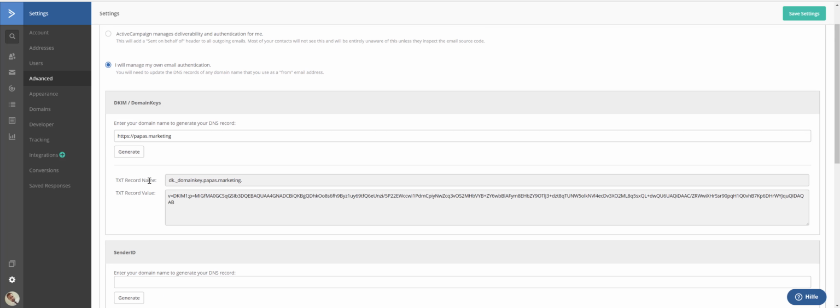So now, as you can see, this generates two things. It's first of all a TXT record name, which is very short and very easy. And then you have a TXT record value. This is like the key that's super long. Those are the two things you need to enter at your hosting company. And usually it's in the cPanel, so in the control panel. And I show you how to add that and how you can actually then prove if it was done properly and if it's there. So how to do that?